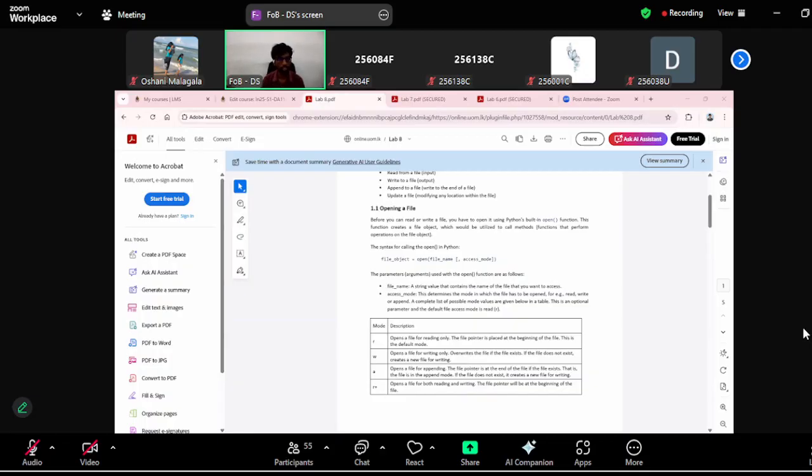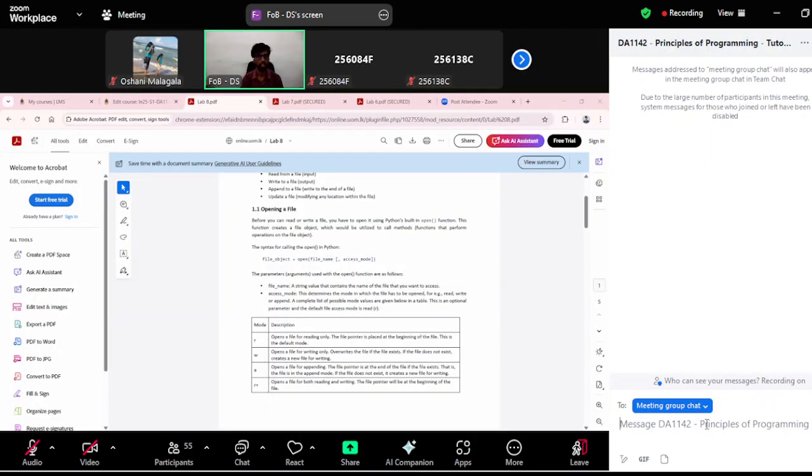You can use anything, include anything in your text file.